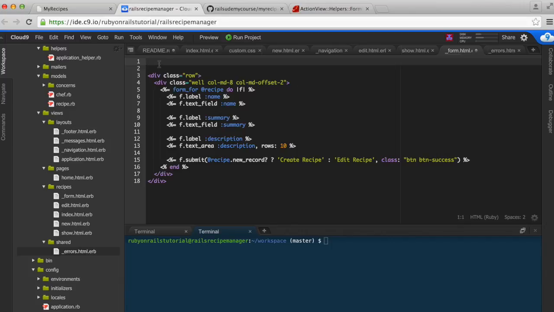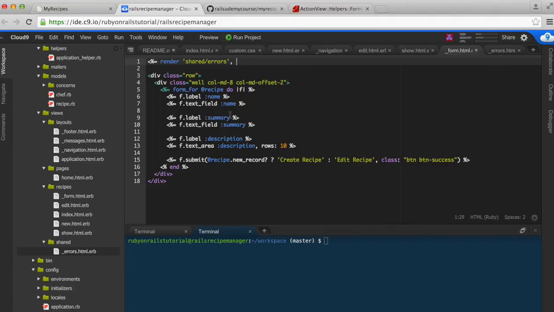Now in the form, I'm going to render the partial, render shared. Since it's in a different folder, I'm going to have to refer to it by the folder name, and then errors. And then I'm going to provide the object that I'm passing in.